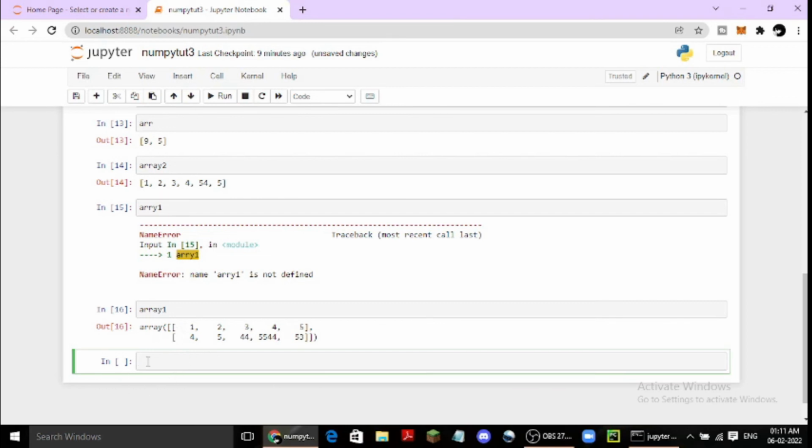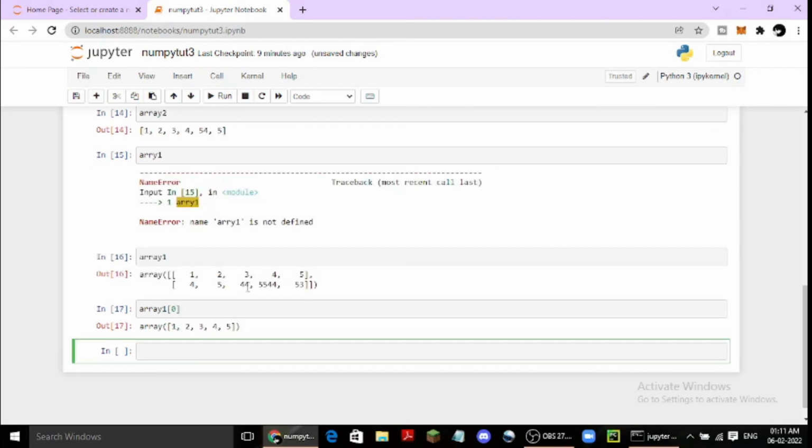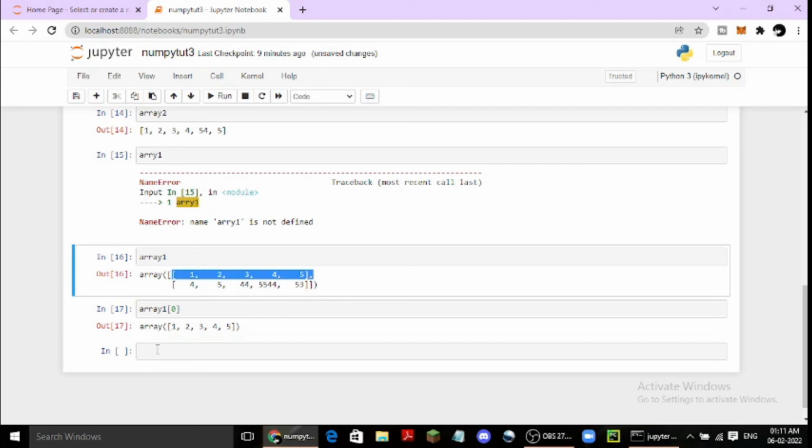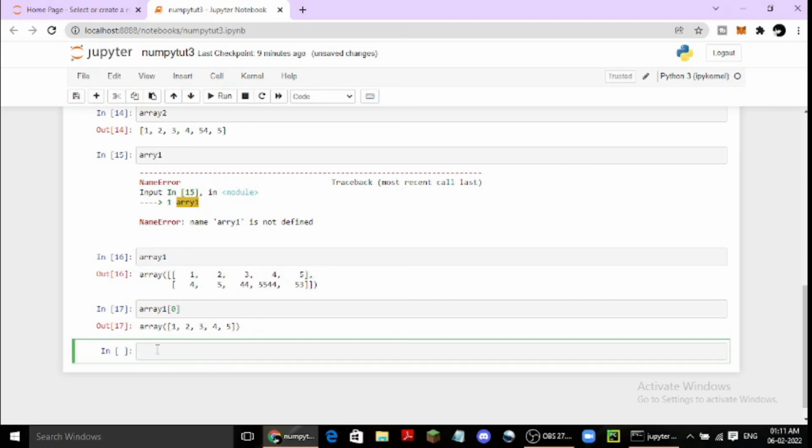First we write, suppose, array 1 and 0, so it will give this whole row, 1 2 3 4 and 5, at 0. Now if I want to go for a particular element, I can write array 0 and then inside that comma.